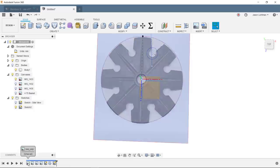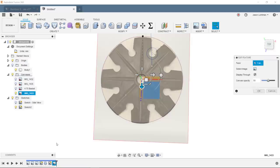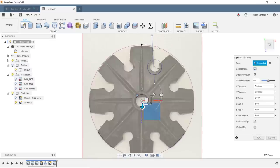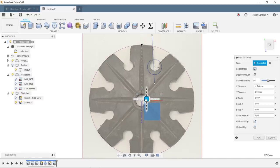So everything that we did here was saved in the timeline in order. So the very first image that we're using, and we should rename this here as top view, is the very first thing that happened. But I can actually drag this to be later in my timeline. So we're going to go and drag that. So now the picture is actually the last thing that comes in, and I can go and edit it, look at this from a top view, and using the actual shape here that I know is going to be accurate, I can go and move this image until I get it exactly where I want it. So I'm going to go and get this exactly where I want it. And now everything lines up great.